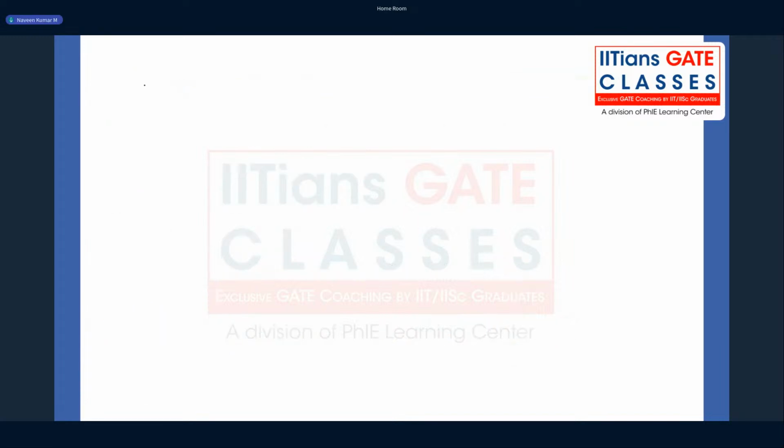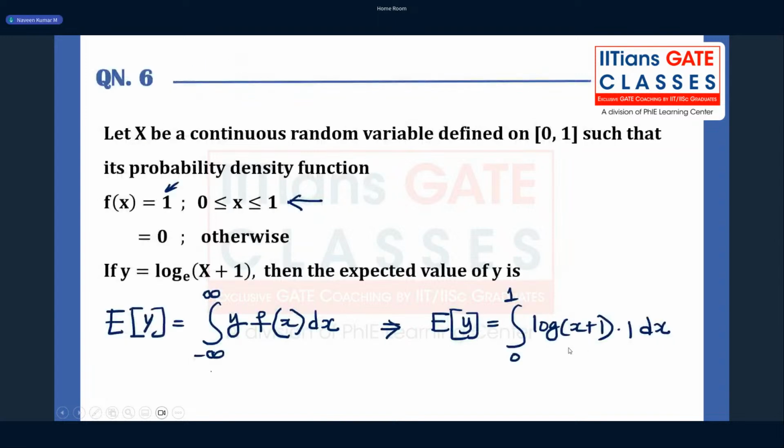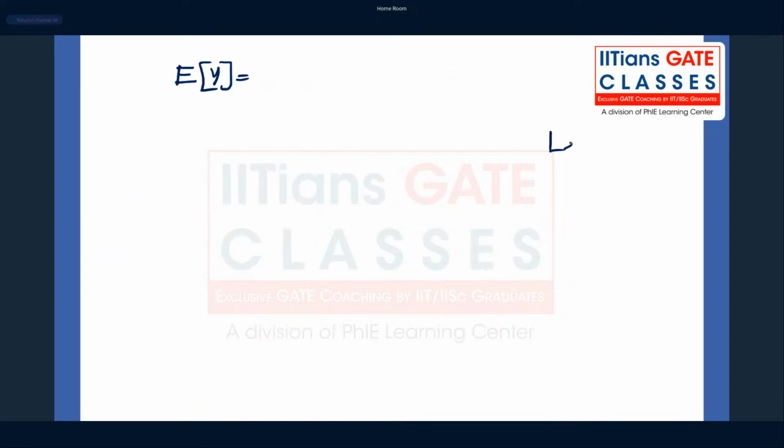So let's integrate that. So expected value of y is equal to, what is this? Log x, ln. You can even write ln also. They're saying log, but as it is a natural base, we can write ln, no problem. Natural logarithm. So let me replace it with ln, right? So now we have this x plus 1. We can treat x plus 1 as some variable, some t or k. So let x plus 1 be equal to some p.